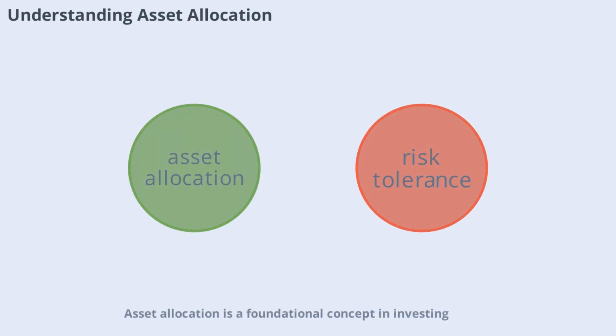Asset allocation is a foundational concept in investing. It determines how much of your portfolio goes into different asset classes like stocks, bonds, or real estate. The right mix depends on your goals, risk tolerance, and investment timeline. For instance, younger investors might lean more towards stocks for growth, while those nearing retirement may prefer bonds for stability. Having a clear asset allocation plan helps you stay disciplined, especially when markets fluctuate. Remember, your mutual fund choices should fit neatly into this plan, not the other way around.